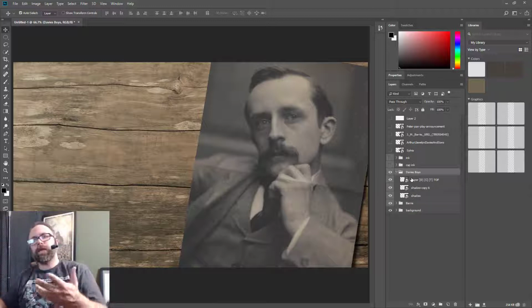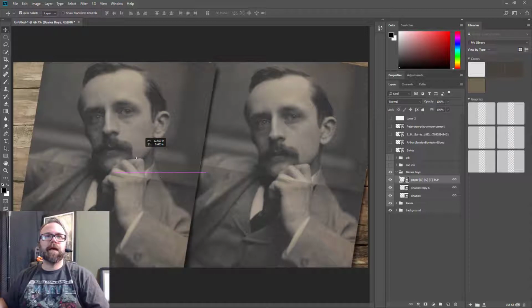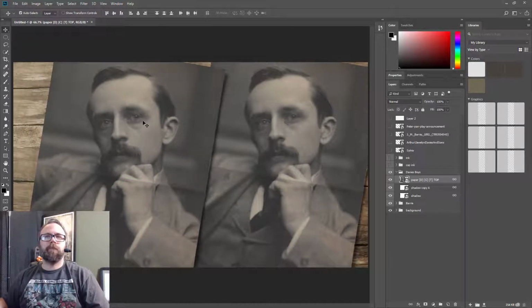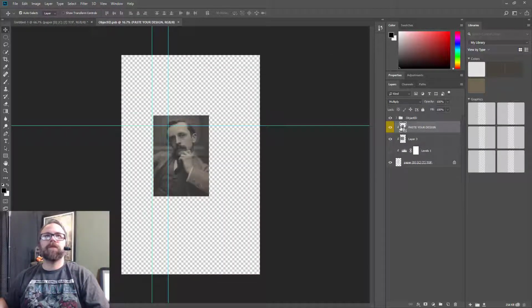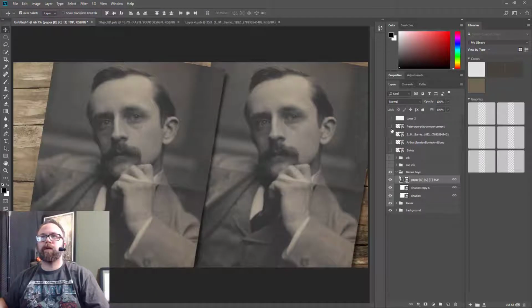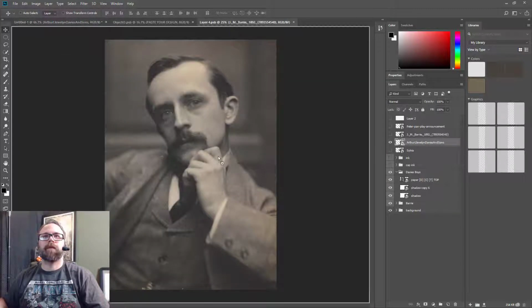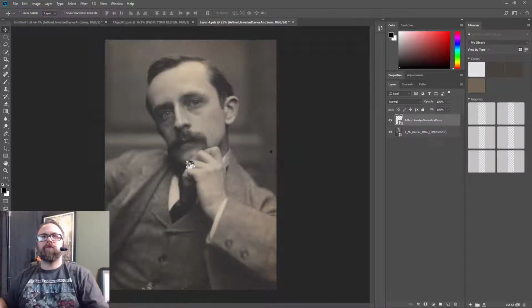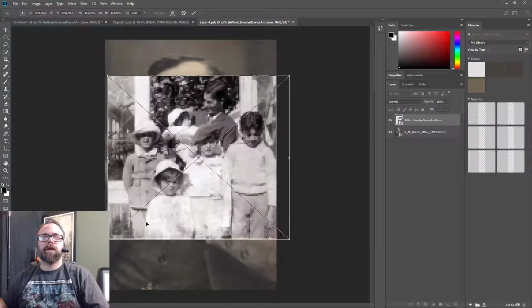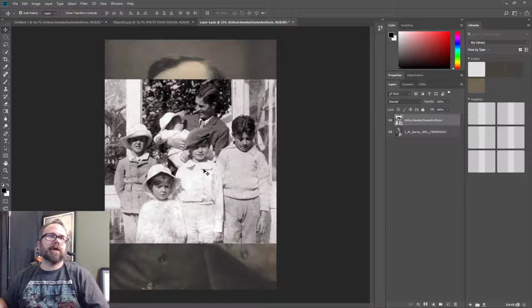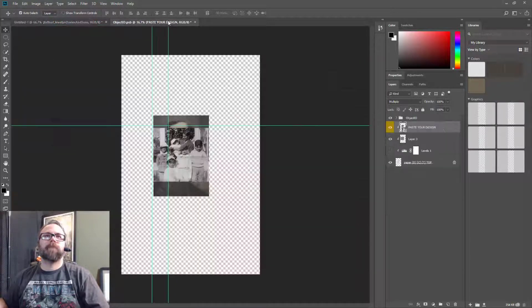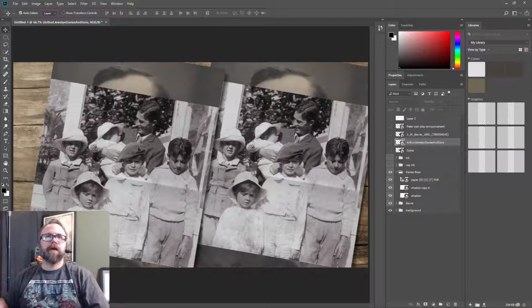When you just duplicate something like this, well, I'll just show you what it's going to do. It's going to actually change both of them. So if I open this up here and do exactly what we just did, let's come back over here and grab our photo, this one here. If we scale it up however we want, I'll just show this because we're going to have to undo this. But if I save this out, do exactly the same thing I just did, watch what's going to happen. Save this, and now it's going to be on both of them, see? So it happens on both of them.